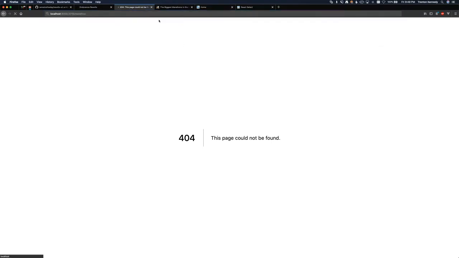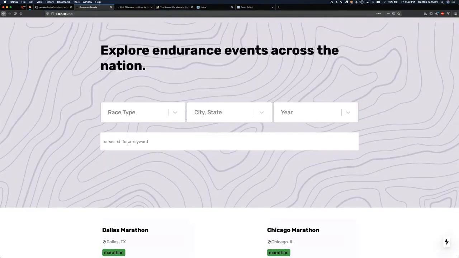Correct. So the search box that you helped me code the other night is still working as you had coded it. So if I type in Chicago, it updates. The select boxes are not connected to any cards.